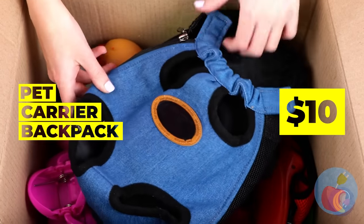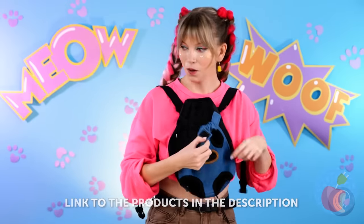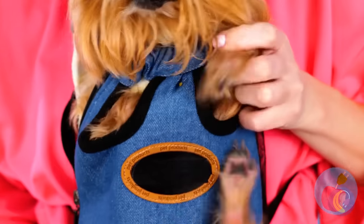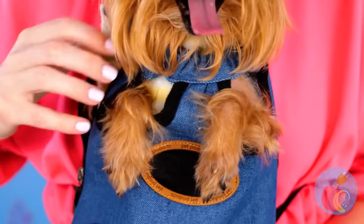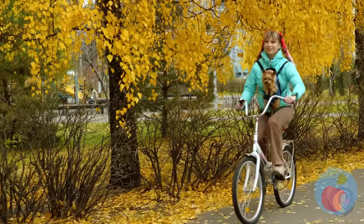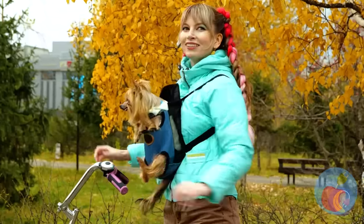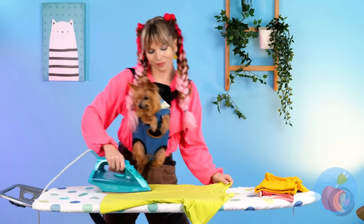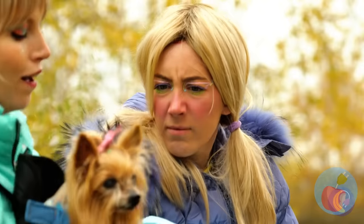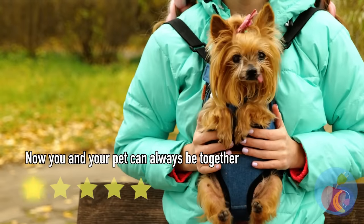From this angle, this thing almost looks like a face. With this pouch, now you can always keep your best buddy close by. After all, why should kangaroos have all the fun? They've had it good for too long. Make sure to zip everything up — how on earth did she get that jacket on underneath? Now you can take your dog on bike rides through the park, keep him close while doing your laundry, and even introduce them to various babies. You probably can do that without a pouch, but where's the fun in that? That lady's just jealous that you have a cuter baby.